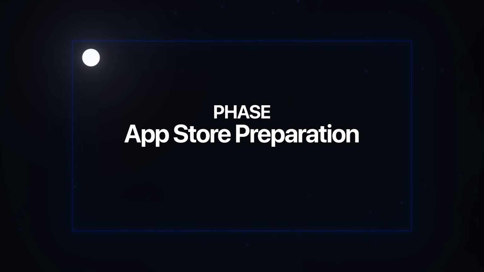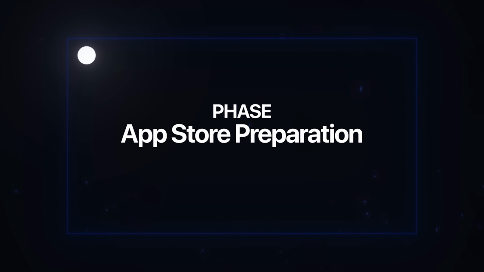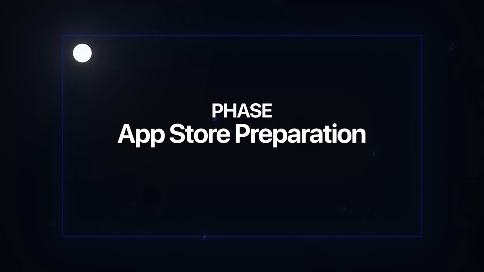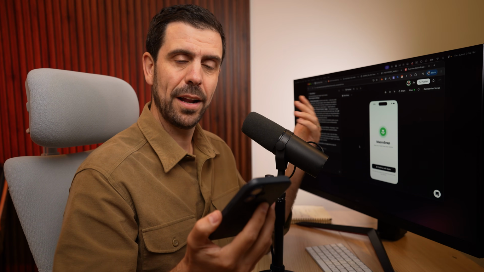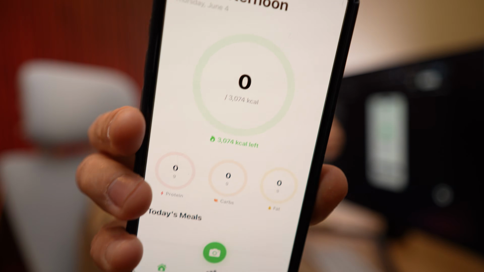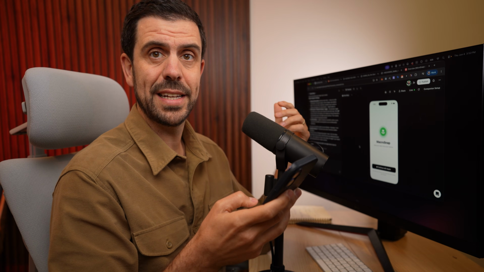Of course, sandbox mode for the moment because we're not live in the App Store, but I'm gonna test it out. I really wanna make sure that this mechanism of converting people from free to paid works well. So I basically re-downloaded the app, then I deleted all of the menu items I had added. As you can see here, we're starting at 0, and now it's gonna be time to basically test this out.